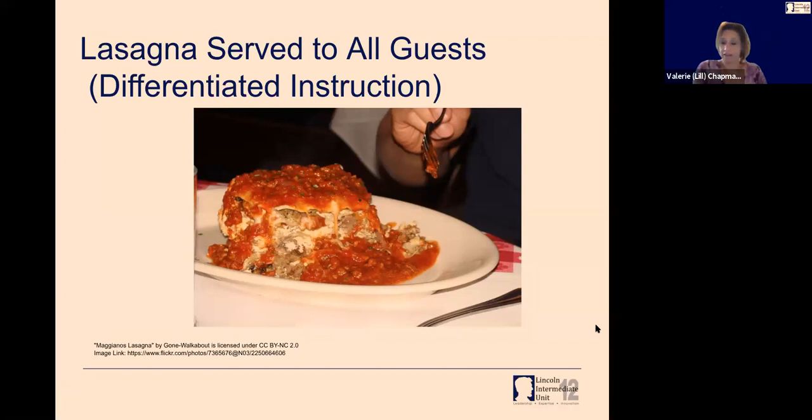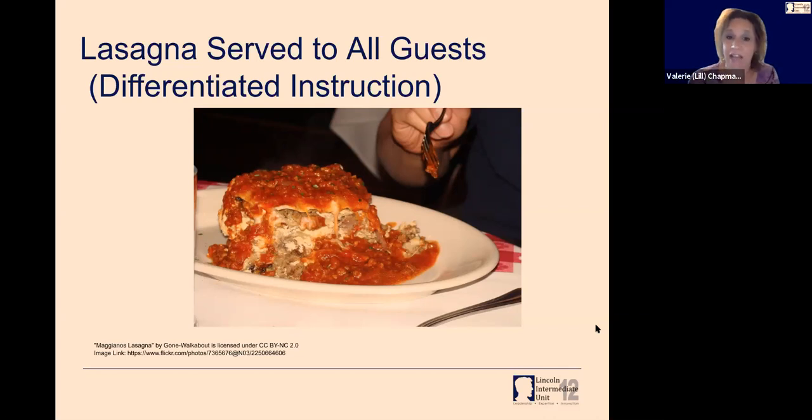Now what do you do? You got the lasagna served, and so now you have to try different strategies to fix the food so that all your guests can eat it. Okay, 3 of them are good. They don't need any additional accommodations. They're eating lasagna as is. The vegetarian, okay, maybe you could try scraping the meat off. I know some vegetarians who are fine with that. They will eat something if meat has touched it, but not eat the meat. I know other vegetarians who wouldn't eat it because meat touched it. So what are you gonna do for them?